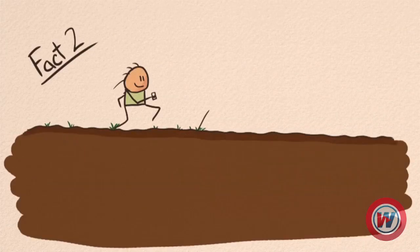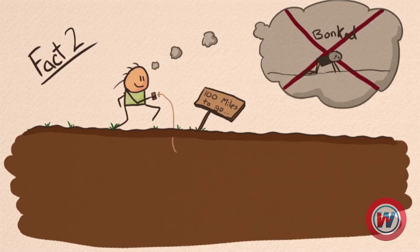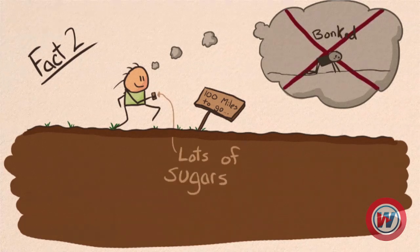Who are energy bars made for? Probably active people. Fact two, the first energy bars were designed to keep endurance athletes from bonking on long distance races. And that means they had a lot of simple sugars. I think a lot of times people will look at it and think, oh, this is what healthy people eat. Look, there's a climber on here, so I should probably eat this too, and sometimes that's not always the case.